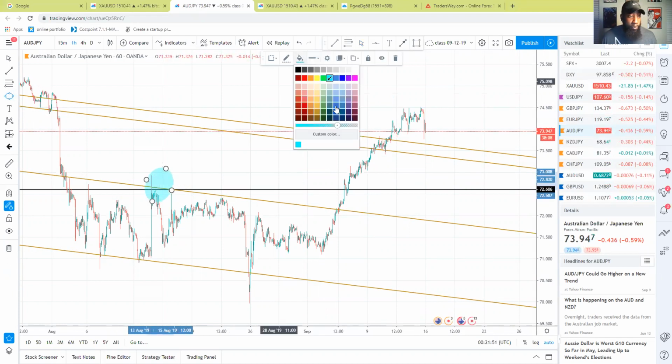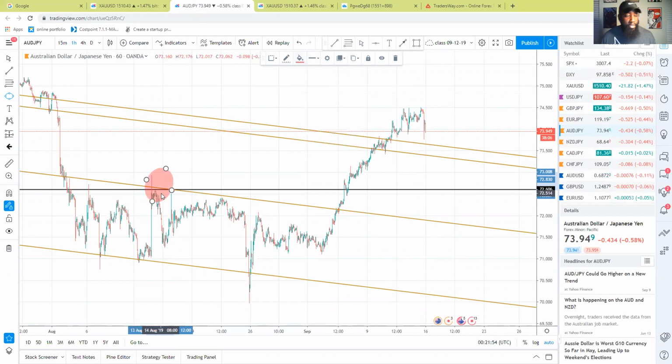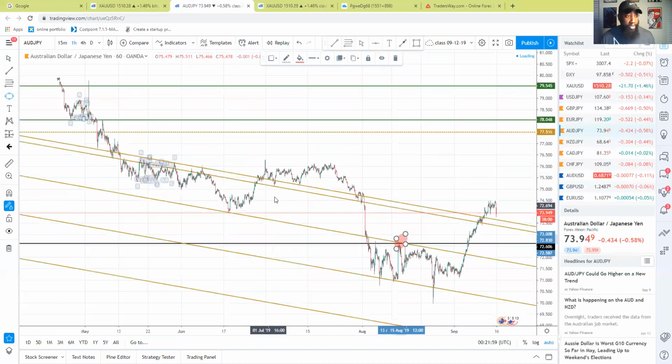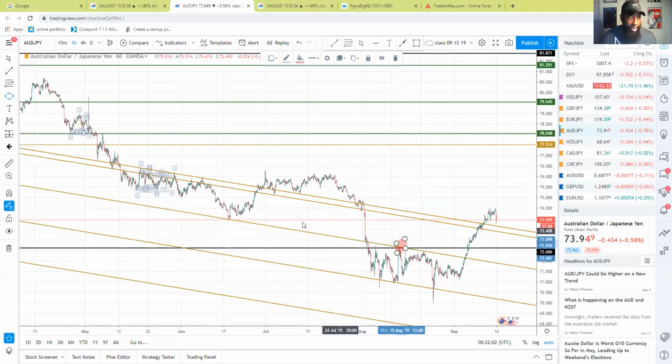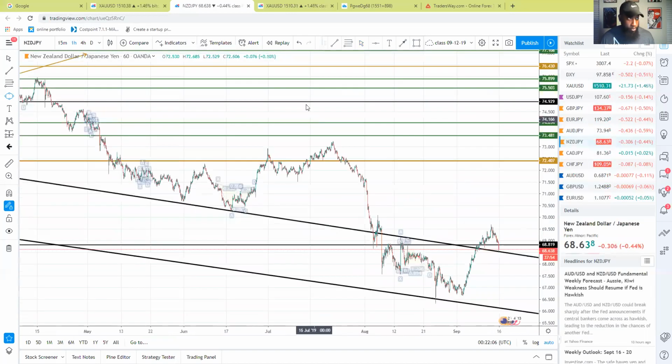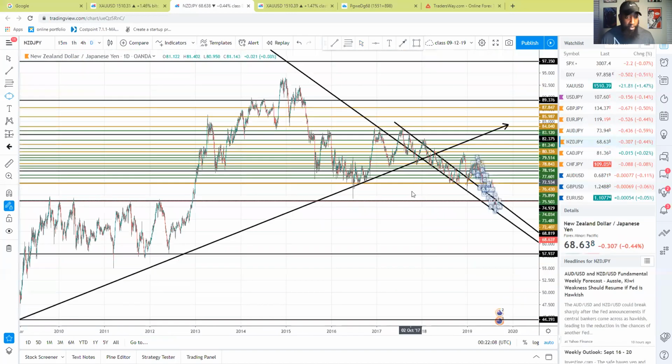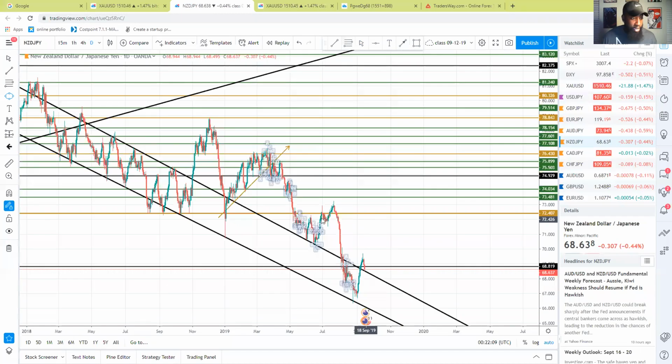Points like this, where price, a horizontal level of support and resistance, and a diagonal trend line come together and price rejects it, happen a lot. I'm trying to find an example on here where it's just back to back to back, happening over and over and over. I got so many lines on so many of these.